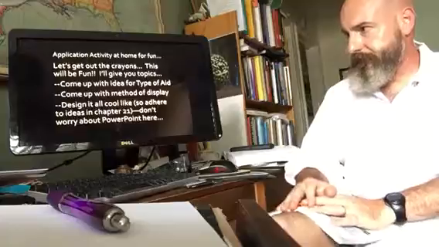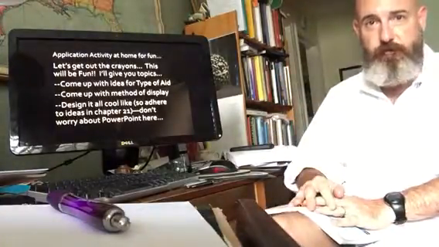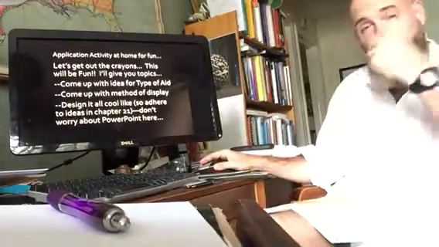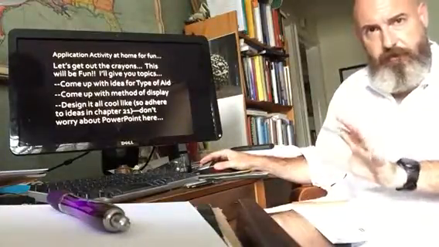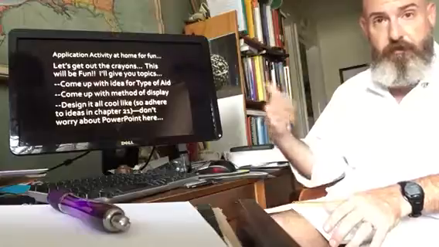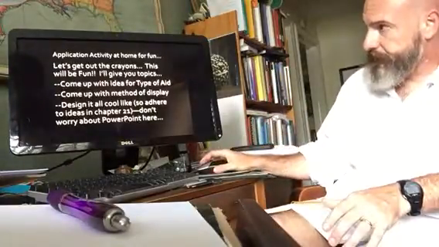And again, don't worry about PowerPoint at home unless you want to. The big story here is I'm not a big fan of visuals when it comes to your speeches, so I like speakers to use them sparingly, but well. So if you have at least one that helps to explain something or adds to the persuasiveness of what you're talking about, I'm cool with that.